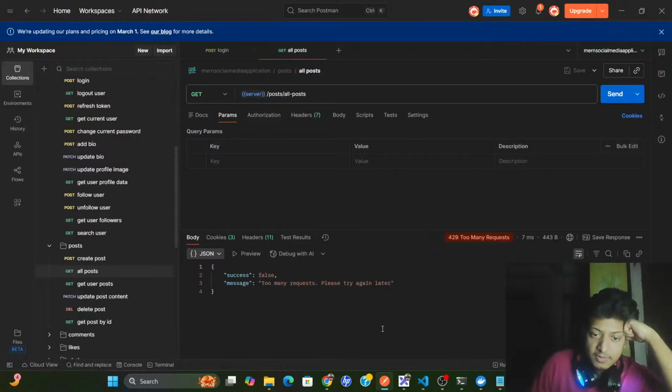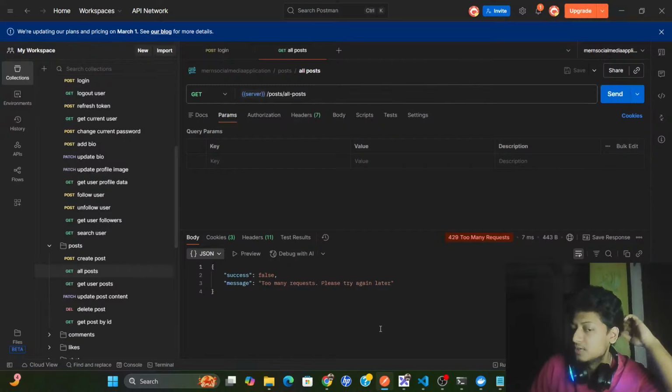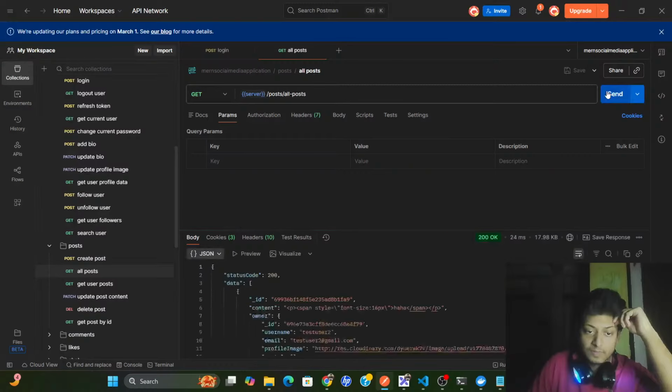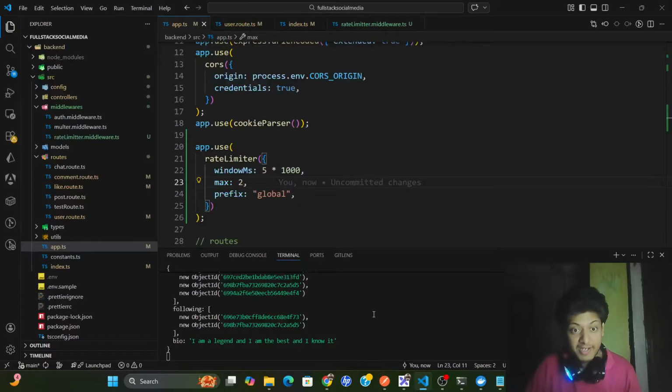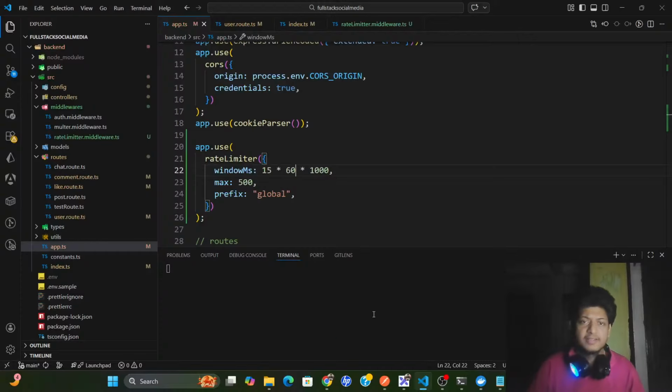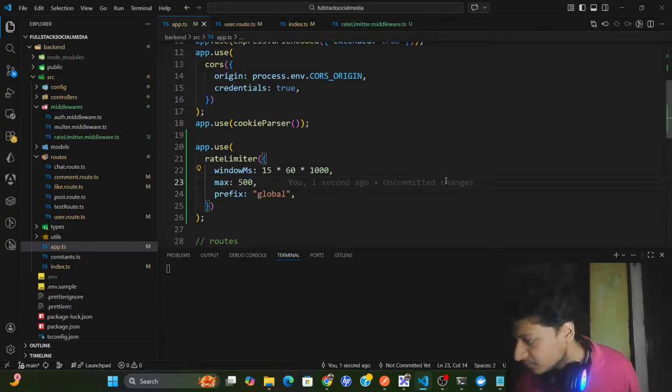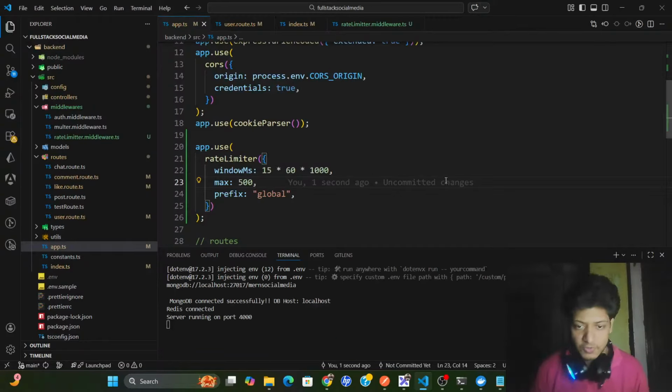Now let's come here. 1, 2, 3, 4, 5, 6, 7, 8, 9, 10. Yeah, it is working. Finally, we have successfully implemented rate limiting. That is awesome. And this is done. Fine. So rate limiting is done.